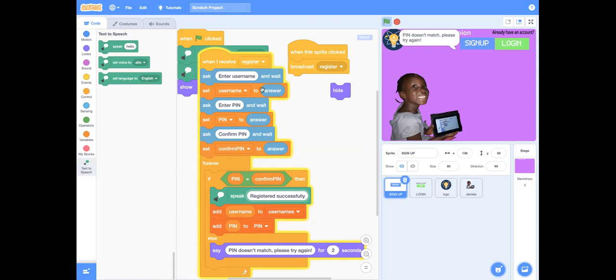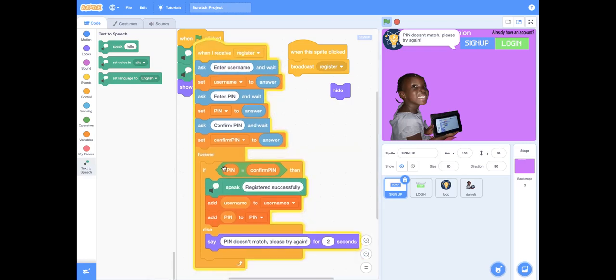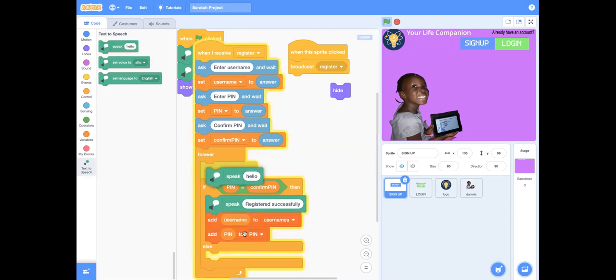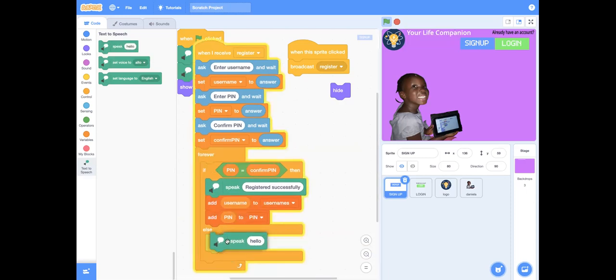And then here I will just say pin doesn't match. Pin doesn't match. Please try.